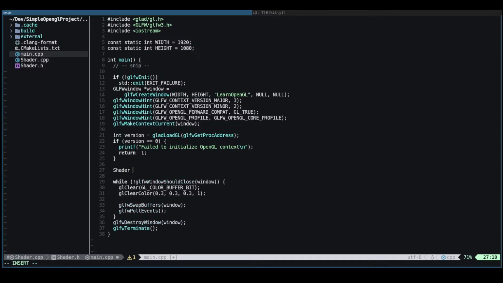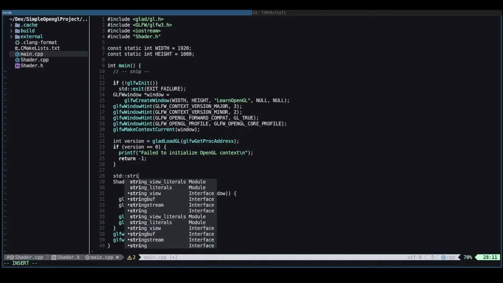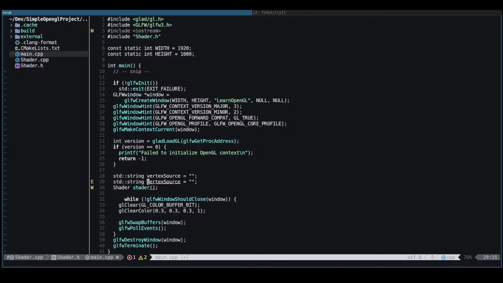So a shader, we need to include it. std string vertex source and a fragment shader, and we will give them to the shader program.